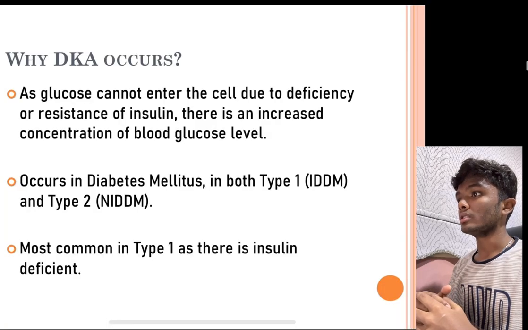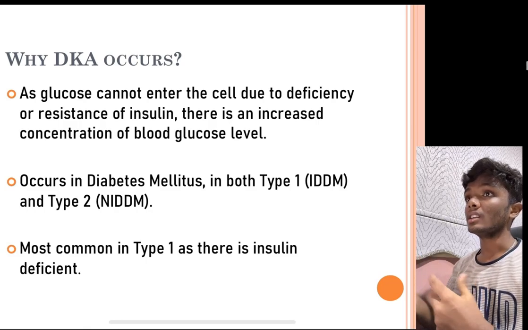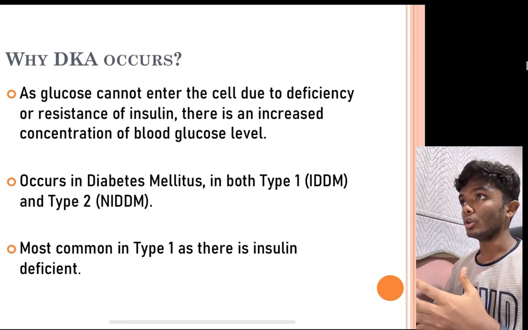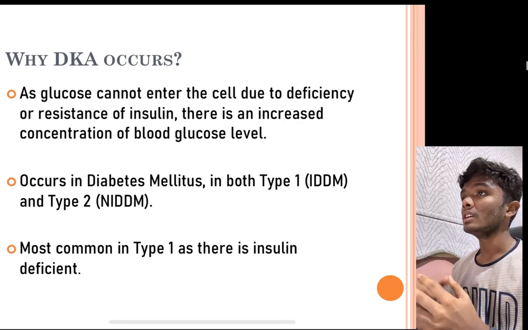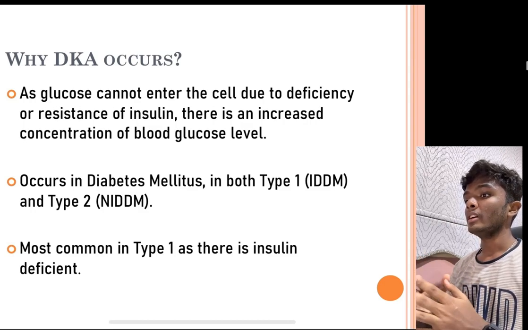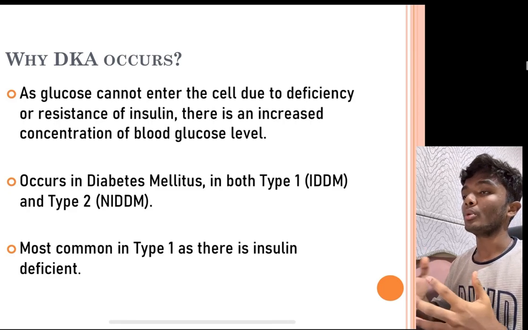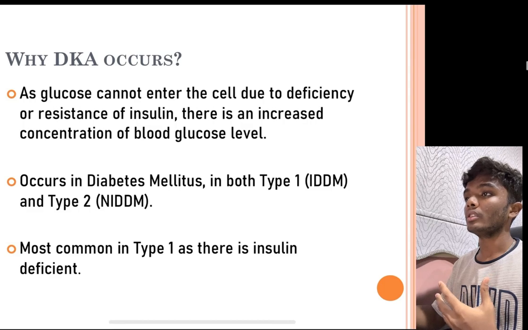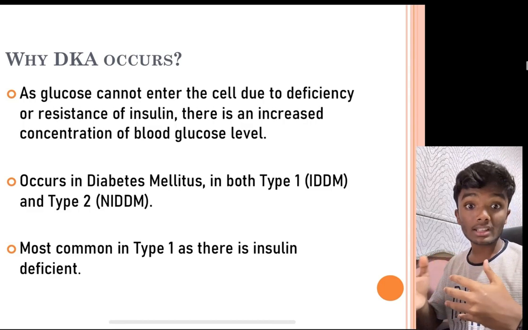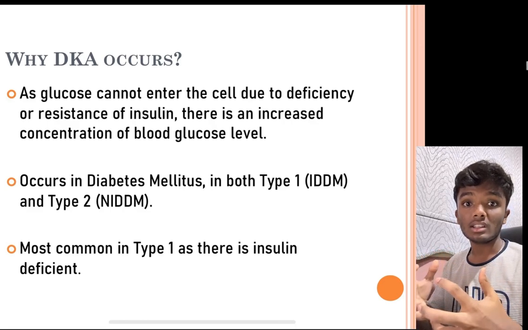So diabetic ketoacidosis. To begin off with, what is diabetic ketoacidosis and why does it occur? Diabetic ketoacidosis is a metabolic acidosis which occurs in the body of mainly diabetic individuals where the body cannot utilize glucose for energy production, and it depends mostly on the breakdown of fat molecules to provide energy. When fat molecules are broken down, it gives off ketone bodies to provide energy.